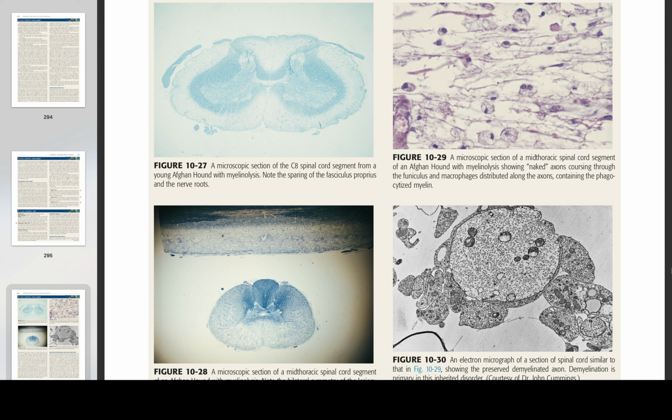The myelinolytic lesion is bilaterally symmetric in all of the funiculi but spares the fasciculus proprius. The naked demyelinated axons float unsupported in their funiculi among a plethora of lipid-filled macrophages. Figures 10-27 through 10-30. One of the earliest publications on this disorder erroneously explained this lesion as a vascular compromise. You cannot cause a primary demyelination with axonal sparing by means of any known vascular disorder. The unique distribution of this lesion is unexplained.